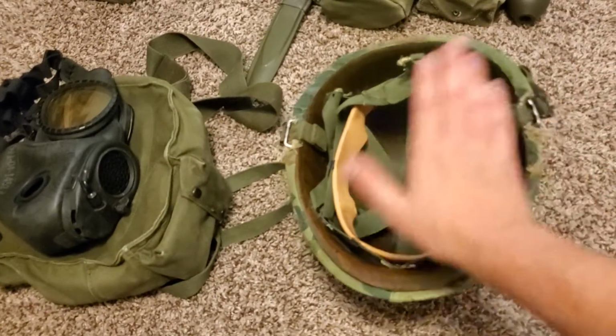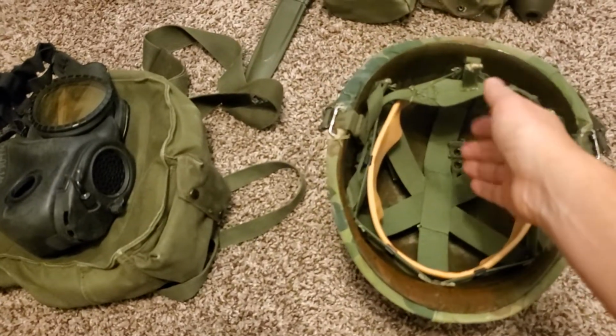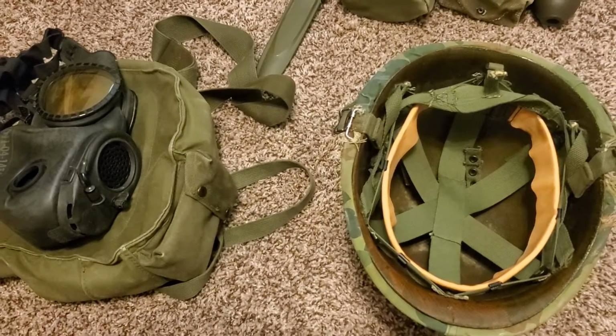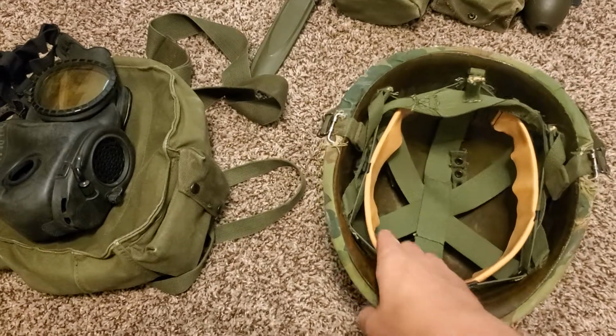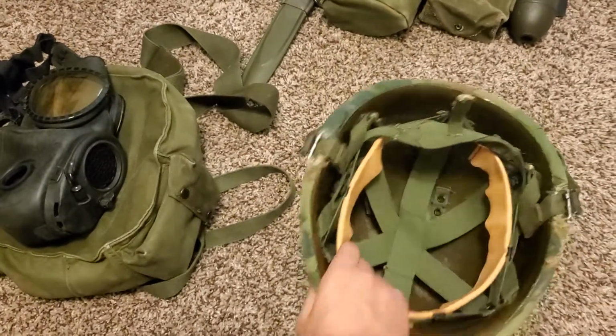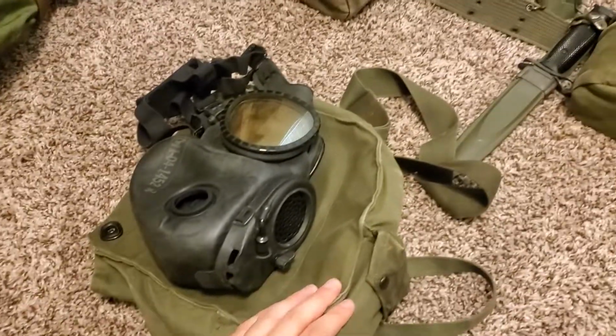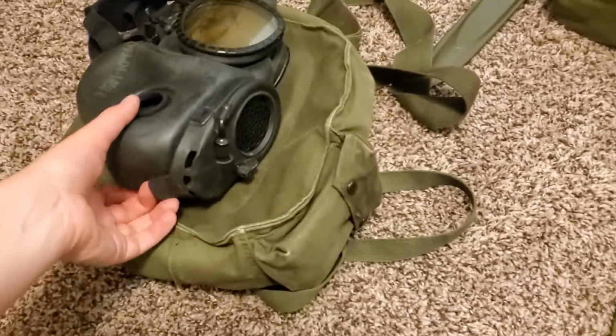So if you're doing First Cav, you can definitely get away with a standard M1, but my unit does aerial demonstrations pretty frequently, so I wanted to have something that was more secure, and from a modern safety standpoint, the standard M1 kind of isn't really secure enough. And then I have an M17A1 gas mask dated 1969.